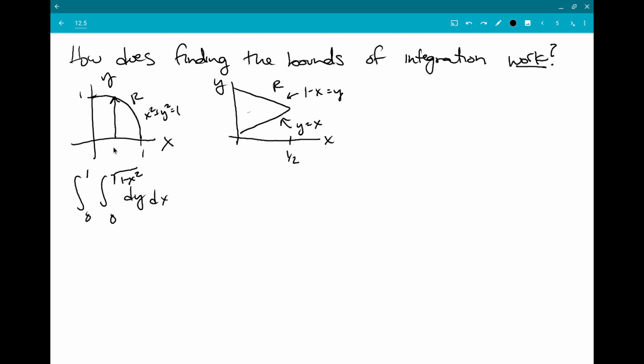But we don't repeat using this curve, so it's not like we wrote x goes from 0 to root 1 minus y squared. The reason we couldn't do that is because y is gone at this point. We could never get rid of it if we did that. And so we use this wording of it has to be the furthest right and the furthest left. So we said, okay, well, the furthest left was 0, but the furthest right is 1. Even though x is bound from another perspective by that curve everywhere, once we have already dealt with the curve, it's really bound by 1.